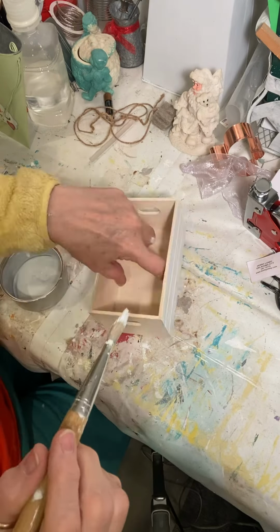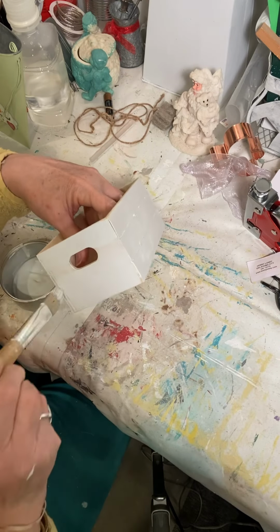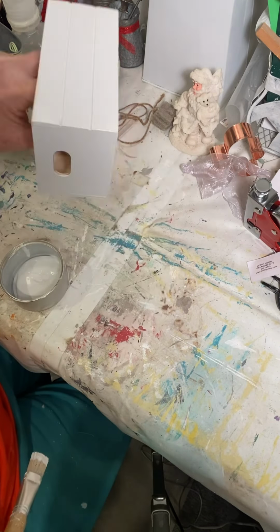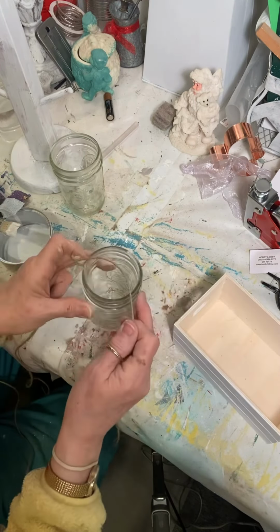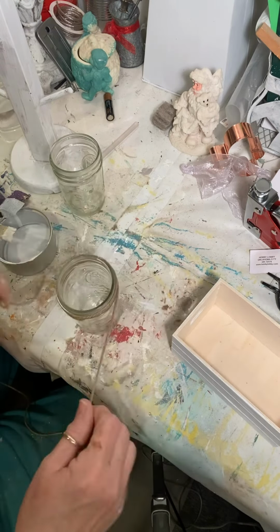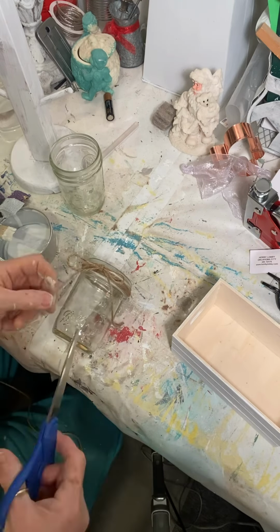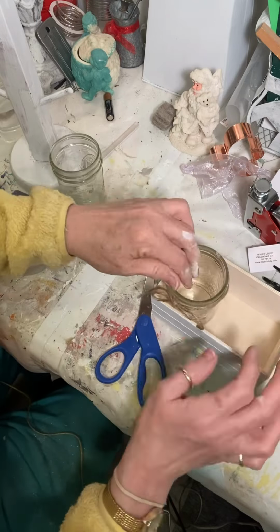But in the end, I thought that it turned out really good. Now, what I did was after I finished painting it, and I put the jars in it, I really felt that it was really kind of plain. So here I'm putting on just some jute twine around the top of the mason jars, and I'm going to tie them into a bow, and then you can see that I will put them into the little crate. They fit perfectly, and it was just, you know, a match made in heaven.